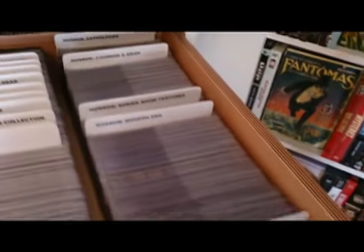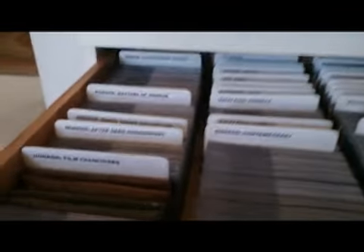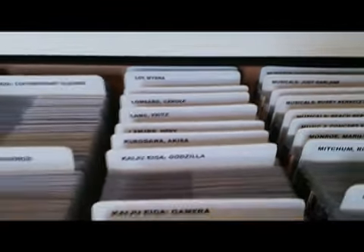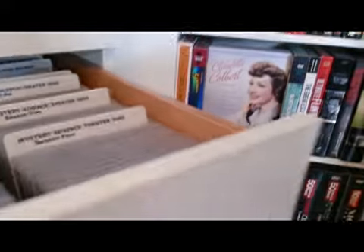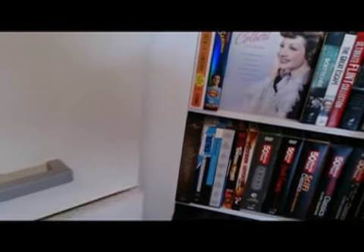Some collectors in a fit of desperation will take all of the artwork and discs out of the standard sized DVD cases and transition to slim cases, but you have to mutilate the artwork to make it fit. The spines become illegible and look terrible, you've destroyed any value your collection may have had, and you really only reduce the size of your collection by 50% because a slim case is half the thickness of a standard DVD case.